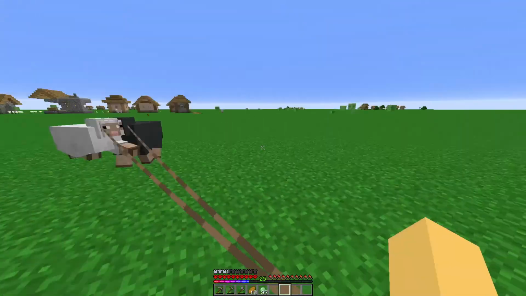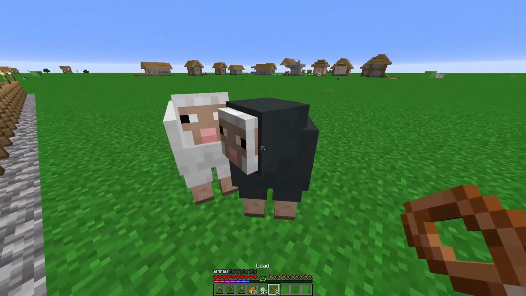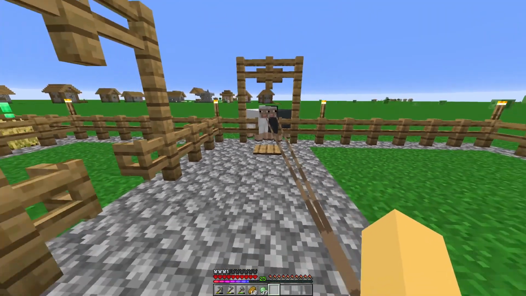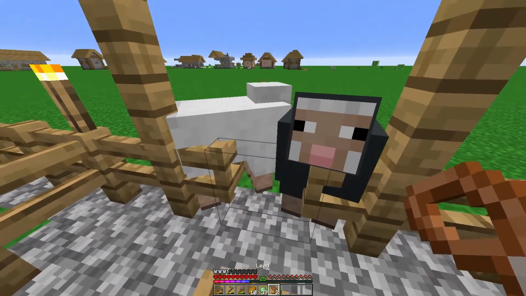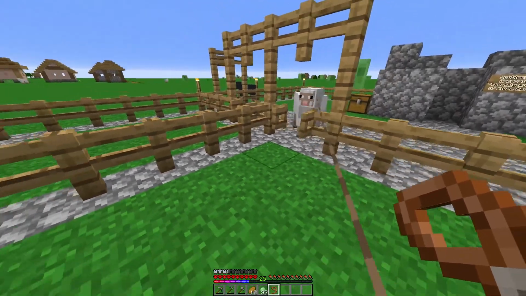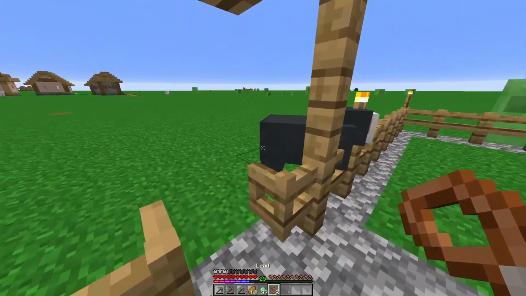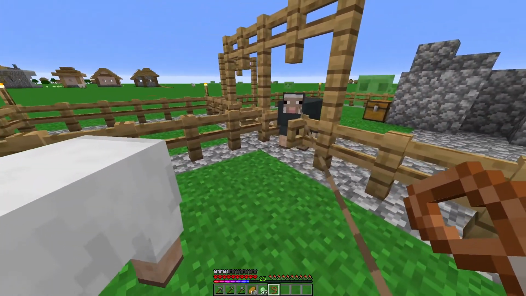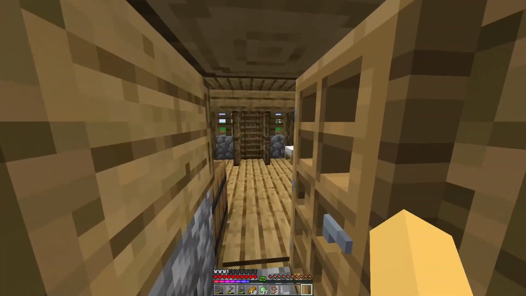Go in here. Oh, I didn't mean to do that. Going in here, boys. Or girls. I'm not exactly sure what you guys are. I just need one for now. One to come in here. Go inside. Come on inside. Shut you out. Yoink. And sheep acquired.